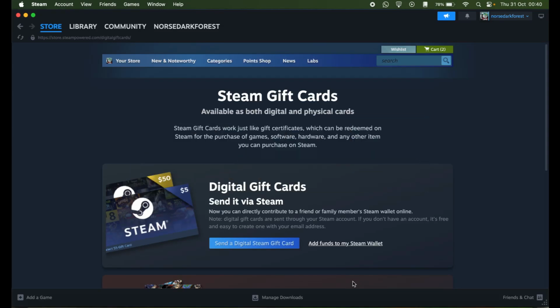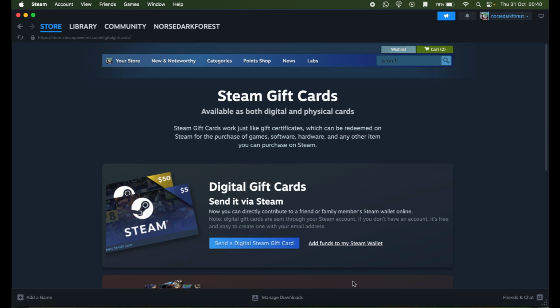In this video I'm going to be showing you guys how you can enable Cloud in Steam. So guys, if you're trying to enable Cloud but you don't know how to do so, then this video is for you. Enabling Cloud helps you back up your data, so it's really important that you do it. So if you can't find the option to enable it, then this video is for you.